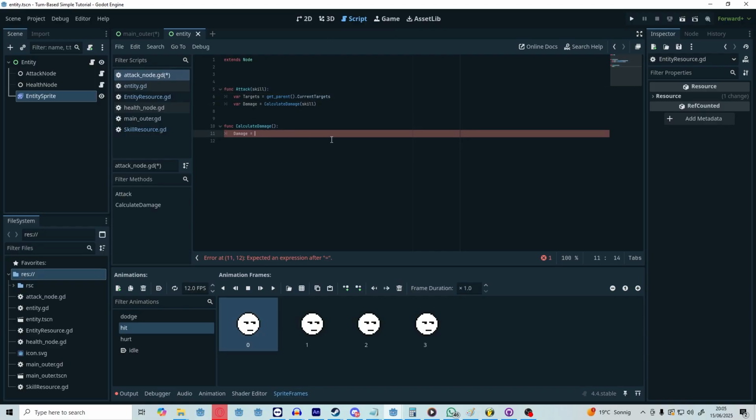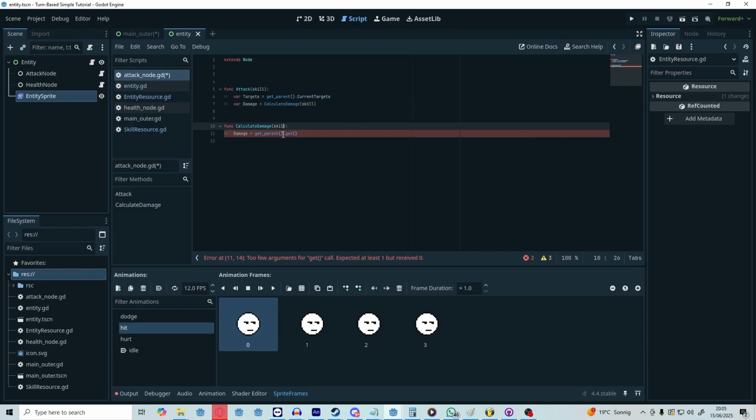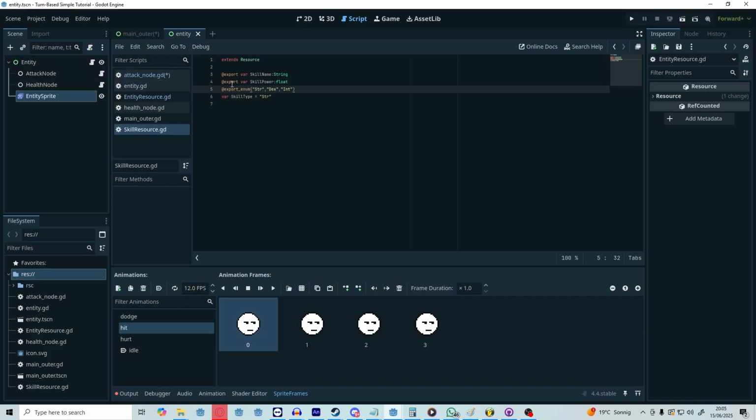And then this damage is going to be get parent dot get, and then skill dot skill type, which would be this thing. So it's going to get strength from this.